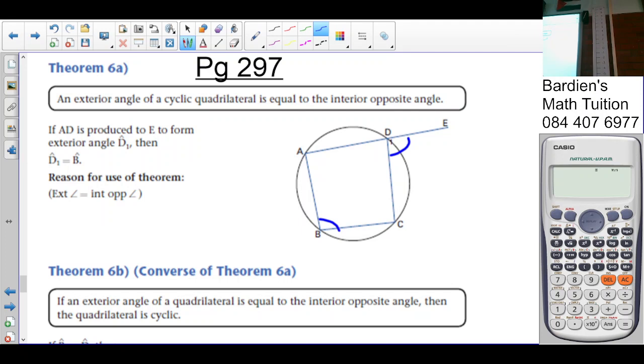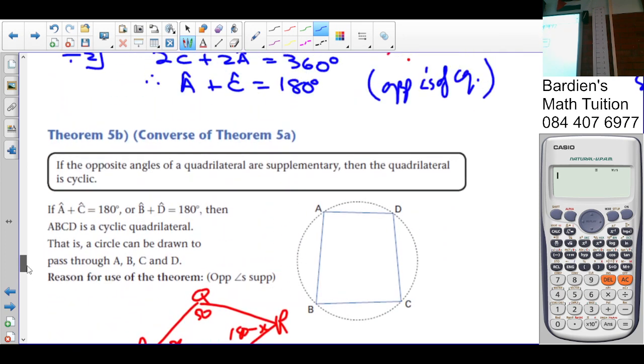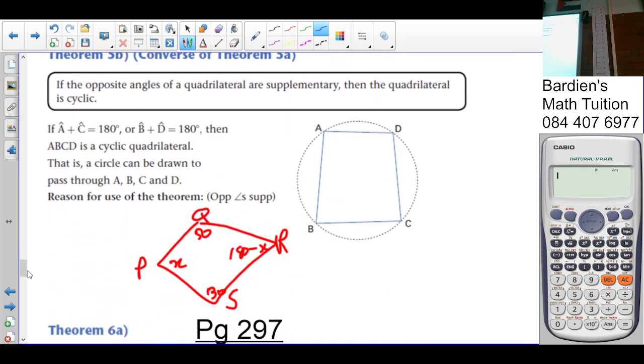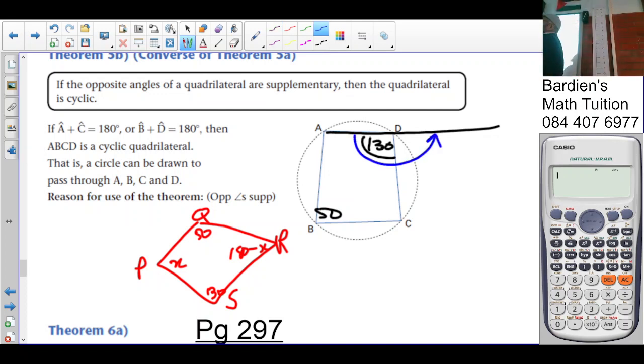If you need to know where that is exactly coming from, it's coming from this rule here. Just look here quickly. If we take this line and we extend this line here, say this angle is x, then what is the size of this angle here? If this angle is 50, then what is the size of this angle? 130. Why? Opposite angles supplementary in the cyclic quad, not so? But is this not the angles on the straight line? So if that is 130, then what's the size of this angle? 50. Why? Angles on a straight line. Can you see that the exterior angle is equal to the interior opposite?